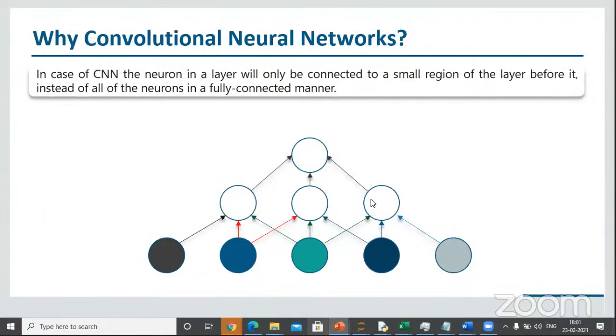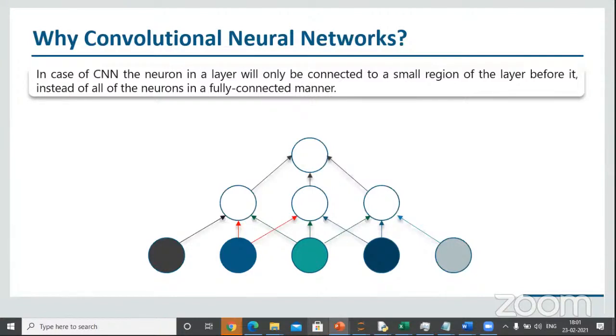So this way we reduce the computation required by reducing the connections. Therefore, the computing power you need will also come down significantly. That is the whole agenda of your convolutional neural network.